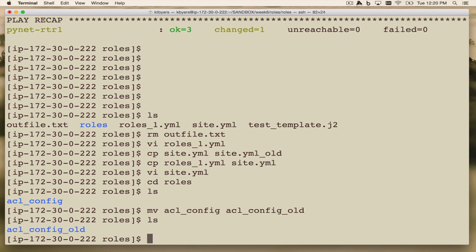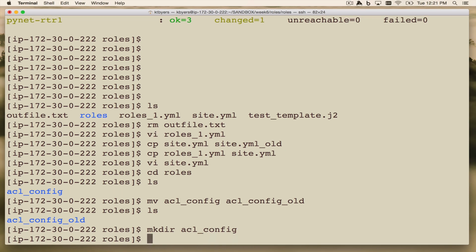So I have a roles subdirectory that I've made. So relative to where my playbook, this highest level playbook, which I've given the name site.yaml, resides, I'm going to have a roles subdirectory. And then in here, I'm going to start defining roles. And this role we're going to make is going to correspond to our ACL config role that we want to use. Now we could have given it any name we wanted, so we could have called it access_switch, or core_router, or some other function.